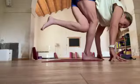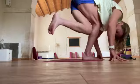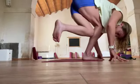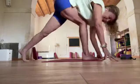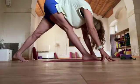Curl your left knee behind the right. Let those knees come into each other. Keep that left leg lifted, curtsying back. Step that left foot back into a lunge. Straighten the right leg, pause. Give that right leg just a little break.